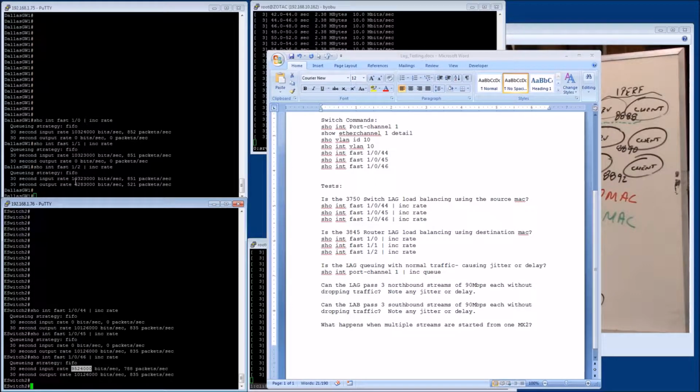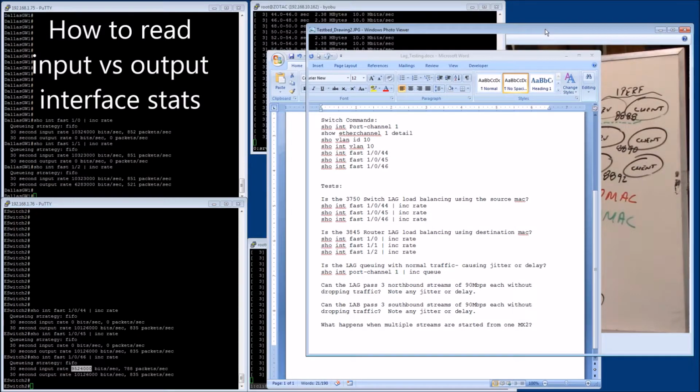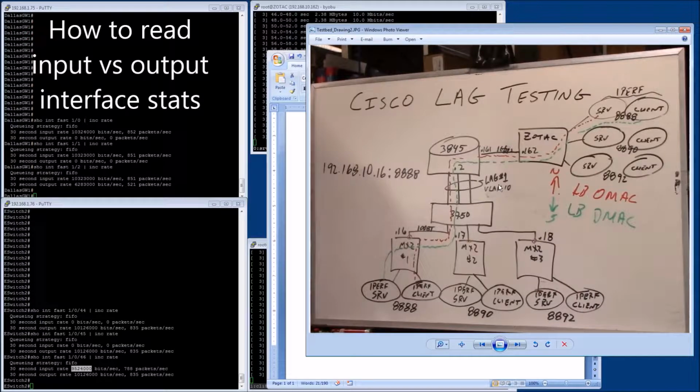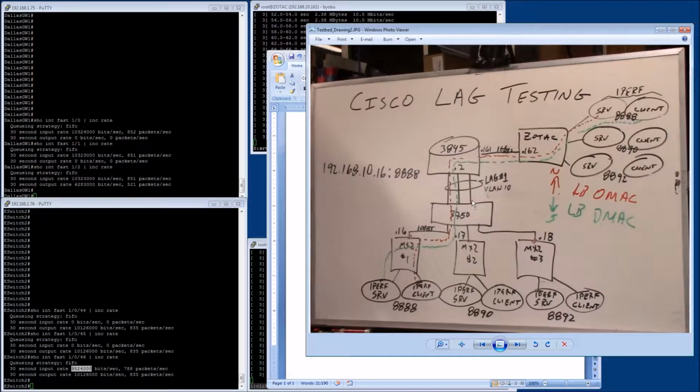And if you're confused on input and output, which sometimes confuses even experienced network engineers, it depends on which way they're looking at it. If you look at it from, so like the 3750, for instance, he's getting southbound traffic. It's coming down here, and it's going from outside to in. Okay? So this is going to show inbound. And that's what this input is right here.